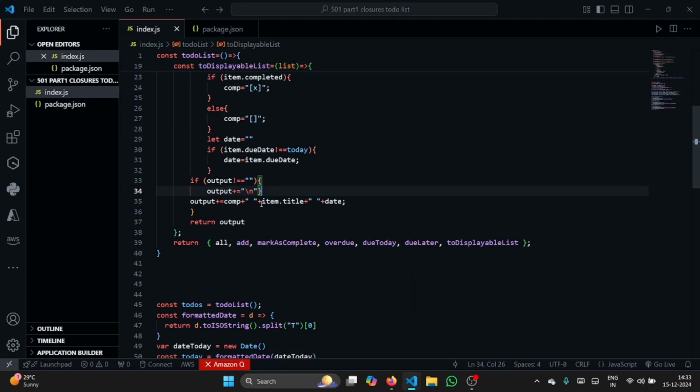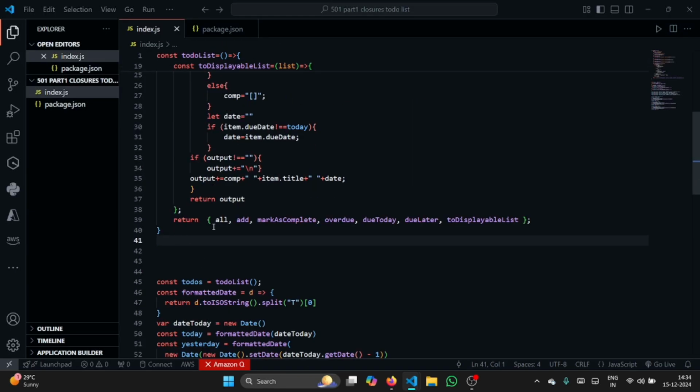And then after writing this entire line into the output, if you want to give another input, then we use the new line and then enter all these details. Finally this function returns the output variable. Now at the end, what we are going to return is all list, add function, mark complete, overdue, due today, due later, and to display list. All these functions are returned.